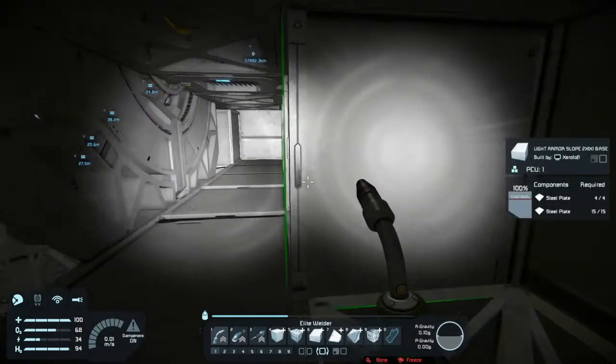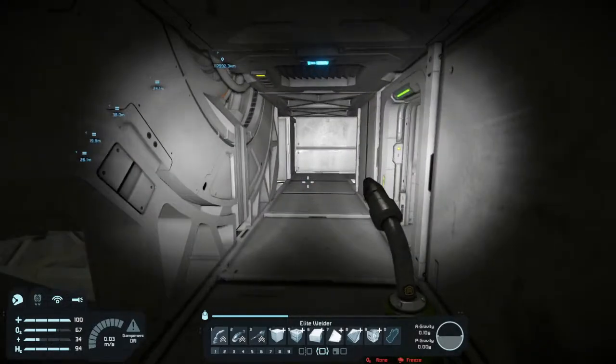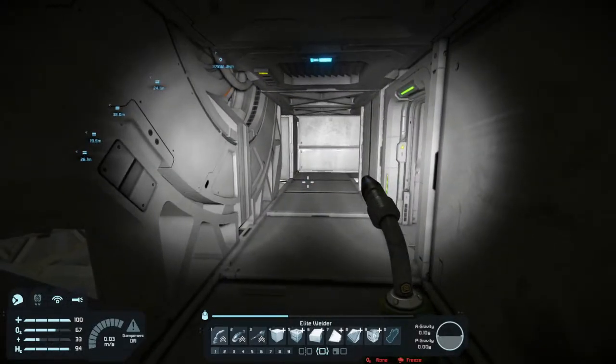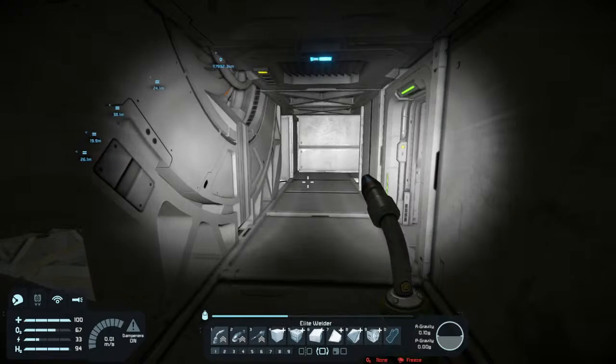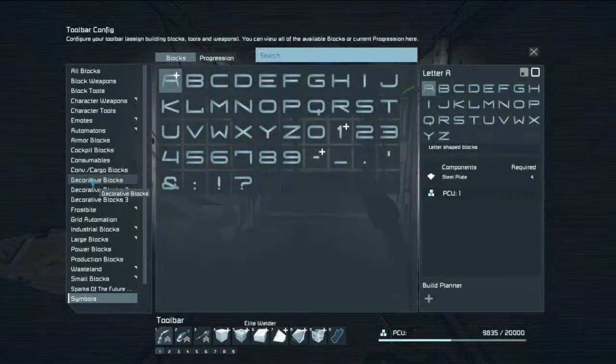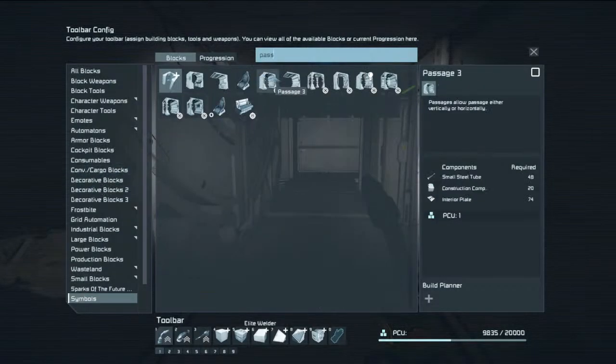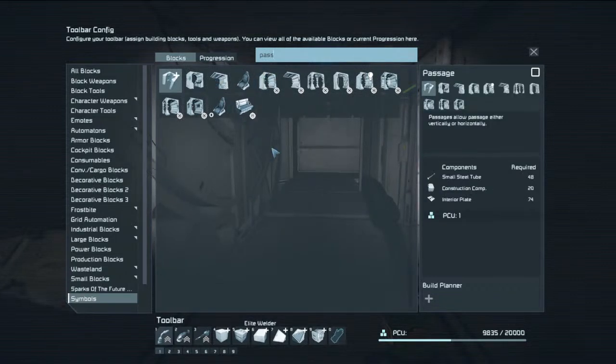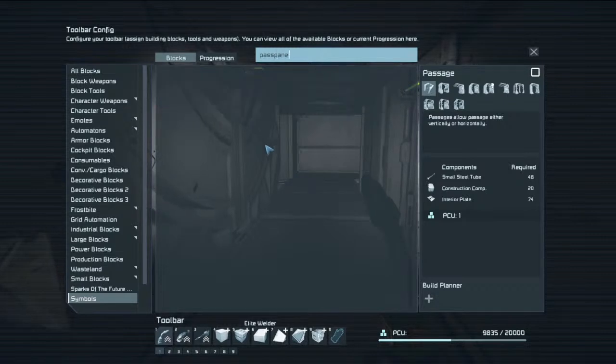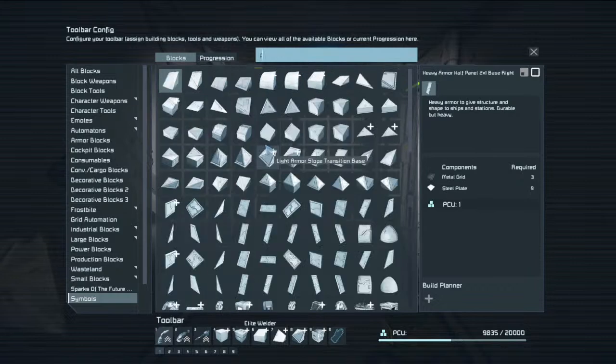Next. I mean, a panel would work, but it would look ugly. I wish I had a passage with an open top or a vented top. We don't have that though, so there's no point in wishing for something I don't have. I mean, do I just want to do the panel? I really don't want to just do the panel. Panel.